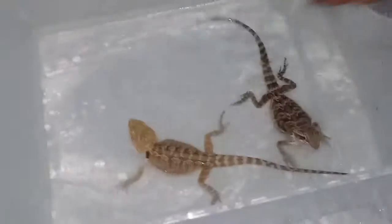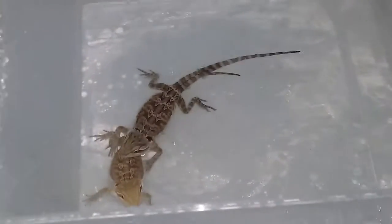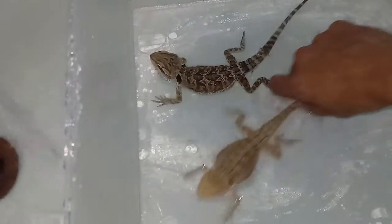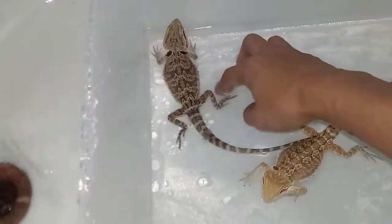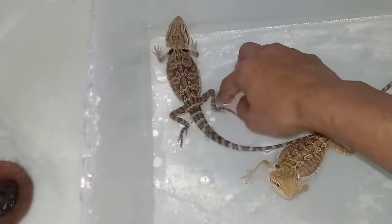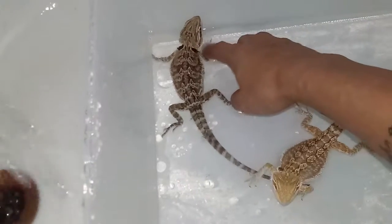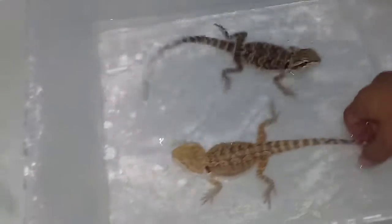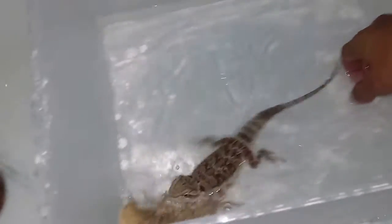When they feel extra good, they start to kind of bully each other. Sometimes they'll jump up on each other, jump on top of the head, and dunk each other's head inside the water. I don't let it continue happening — I always pull them off each other. But they do it so harmlessly, they never try to nip at each other or anything like that. Oh, my baby likes to swim! You like swimming? That's so fun.